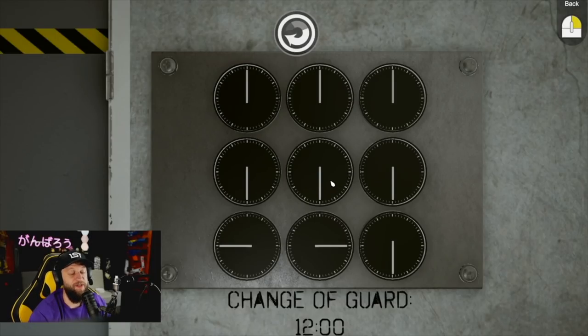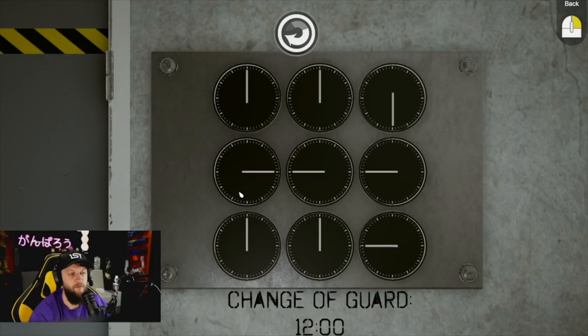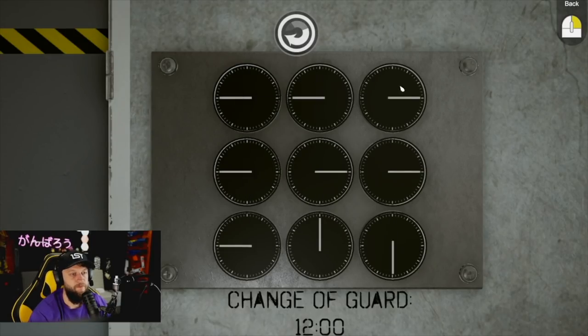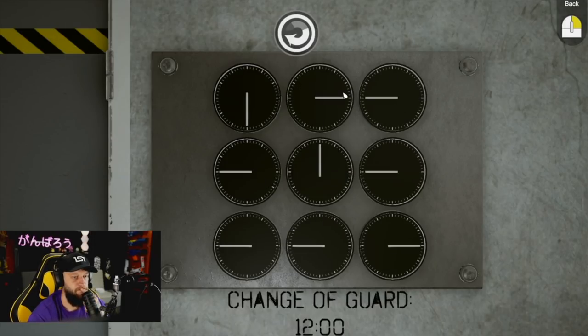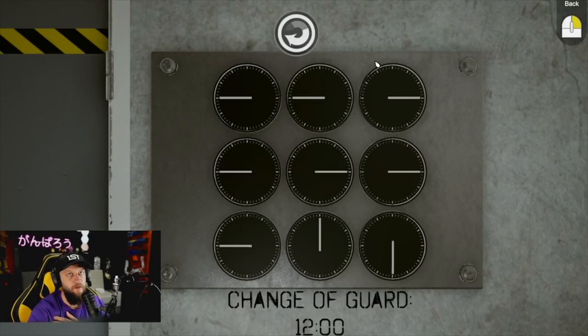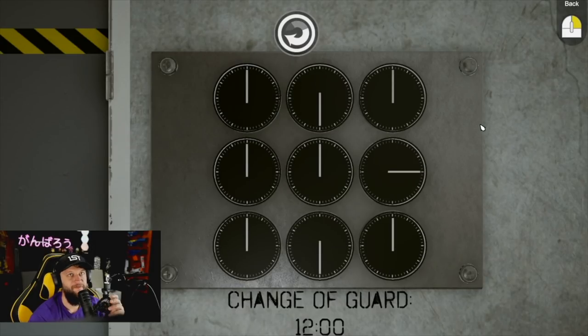It's all, yeah, trust me, it's frustrating to do as well. Okay. You were so close. I don't think I was. Turn the middle to 12 and then work the corners. All right, I can try that. We're almost there, by the way. This is close. Moving this one changes these. Moving this one changes these. Moving this one changes these.